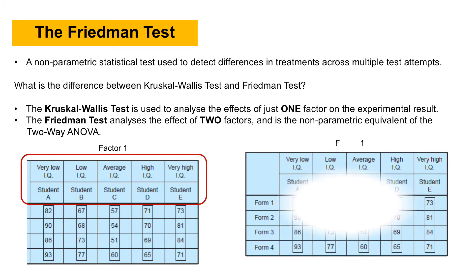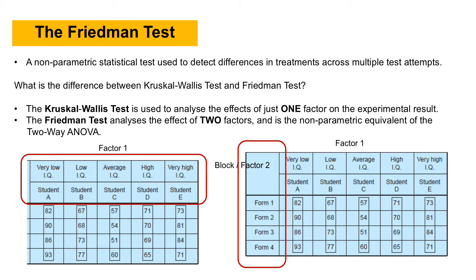Another example here indicates how there are two factors involved in this data. You can see the first factor as what was discussed just now, and the second factor — also known as block — is the level of students. In this case, students A until E are compared in terms of the level of their studies, that is from Form 1, Form 2, Form 3 and Form 4. If we compare with the previous data, the students are compared without any level or without any block, meaning the whole group of student A is compared with student B and so forth. That is the difference between data that has one factor and data that has two factors. The second factor is normally known as block.